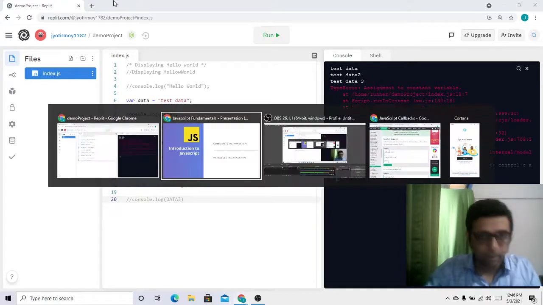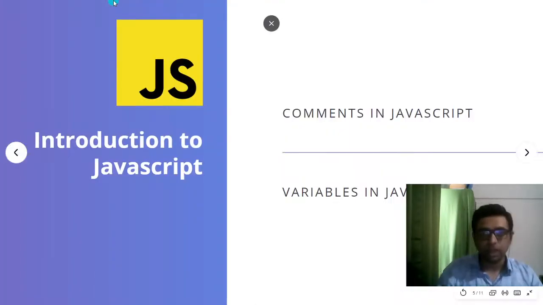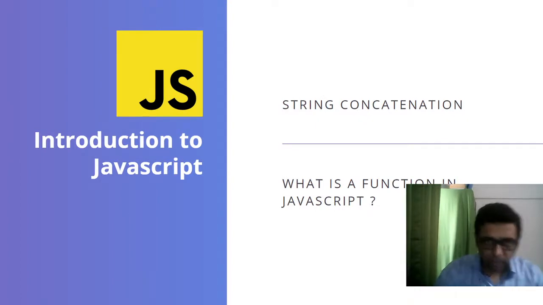Now next, come back to the next elements in JavaScript. Now we will talk about something called string concatenation. Basically there are lots of inbuilt functions and methods in JavaScript.